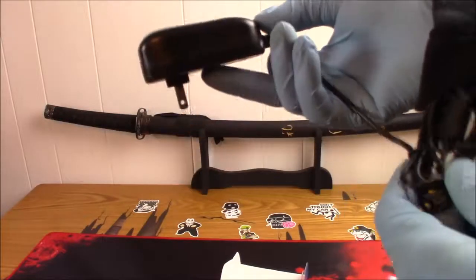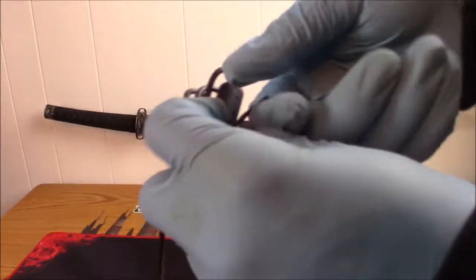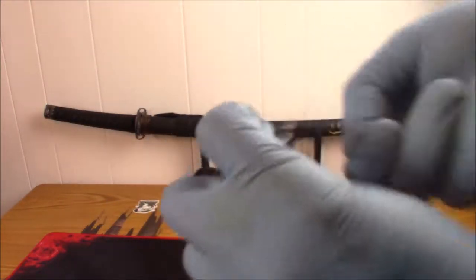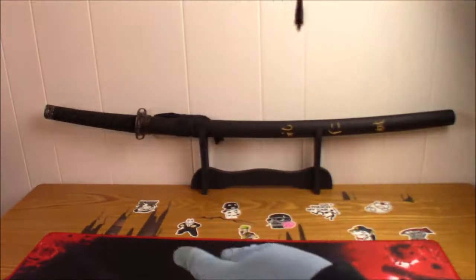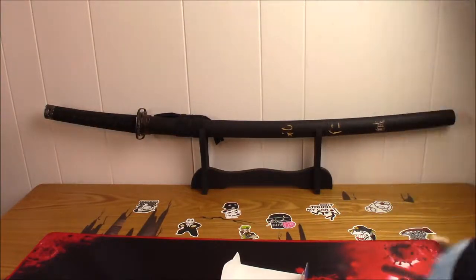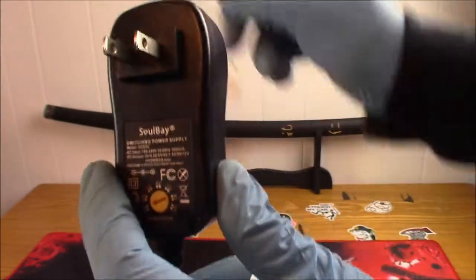You guys can see it. Take this cable tie off here real quick. Alright, it has a pretty long wire, so it'll get to where you need it to go. Now I'll show you where the key goes. The key goes right here in the back that I showed you earlier.